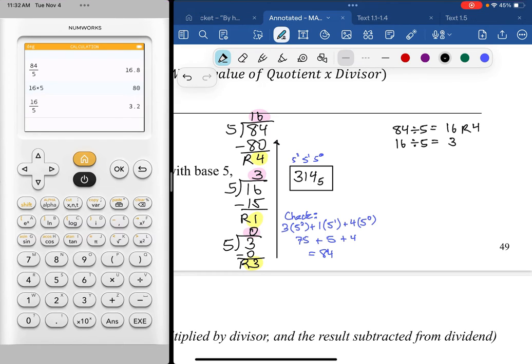That's a 3 with the remainder. So 3 times 5, 15, that's a remainder of 1. Then I take my 3, divide it by 5. It should get easier as you go. It doesn't go in evenly, and you would have a remainder of 3. And again, it's only the remainders from bottom to top that I care about. So 314 would be my result in, like I said before, base 5.